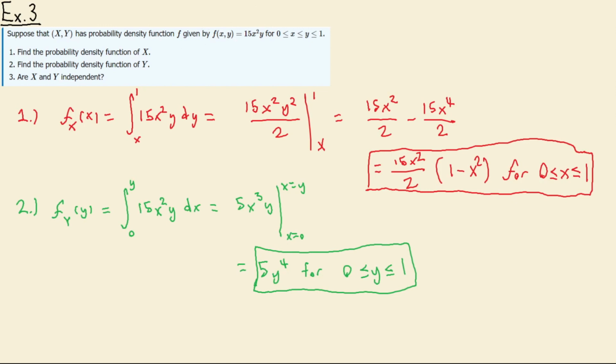And so now for the last part, we're asked if these two are independent. To solve this, I'm just going to take their product, but I'm not going to do that much, because I'm noticing that we have 15x squared here, and that appears in our joint probability density function. And I have a y here in the other marginal probability density function. So if you took the product of the marginal of y and the marginal of x, I mixed these up, we'll get 15x squared y.